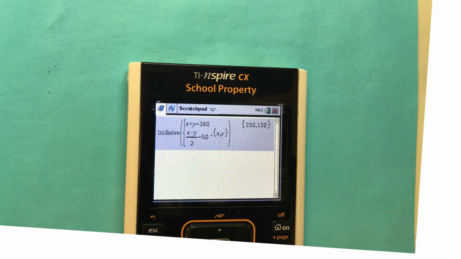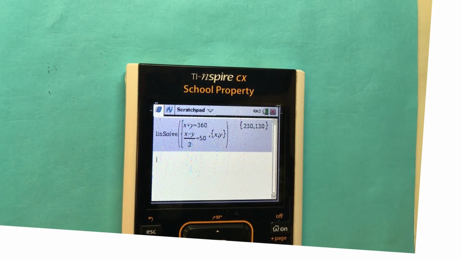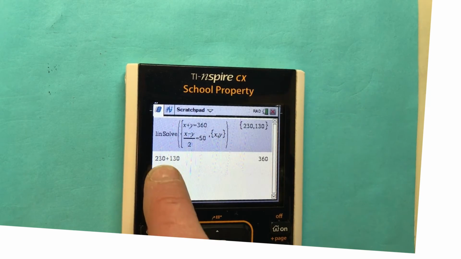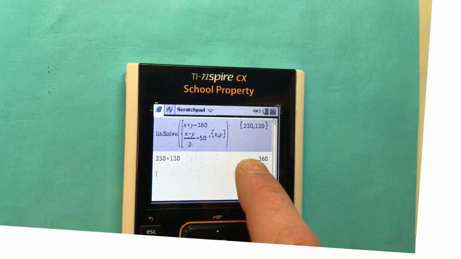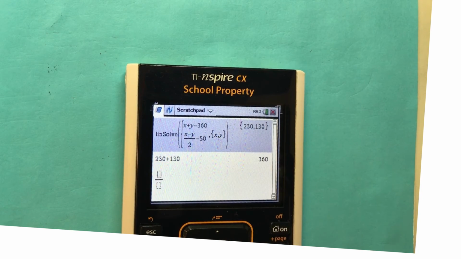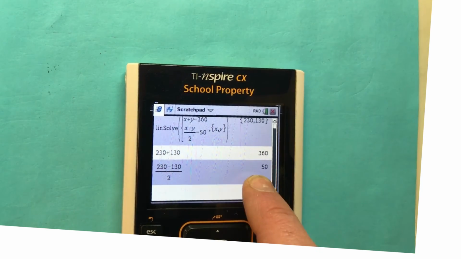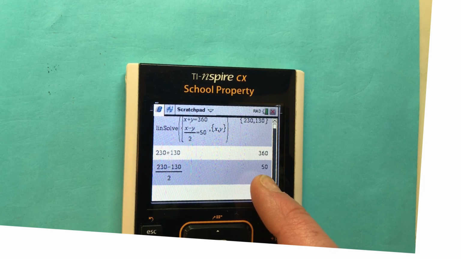So that tells you right there the major arc is 230 degrees. The minor arc is 130. Because watch this. If I take that 230 and I add the 130, when I add those two arcs up, what do I get? 360. So that's true. That's good. Then also, if I take the major arc 230 minus 130 divided by 2, so X minus Y divided by 2, boom, gives me that angle of 50 degrees.